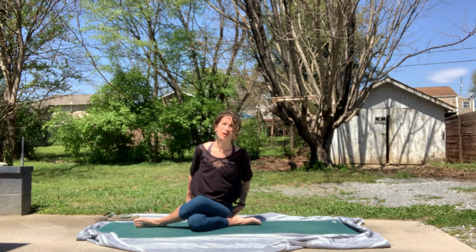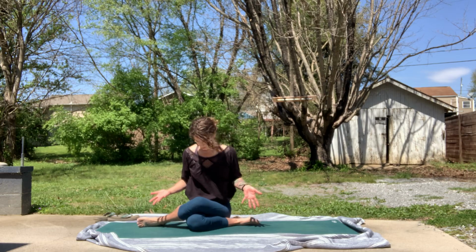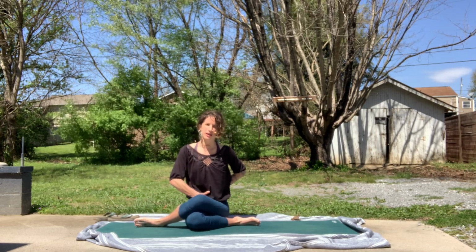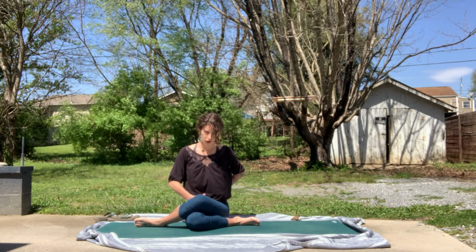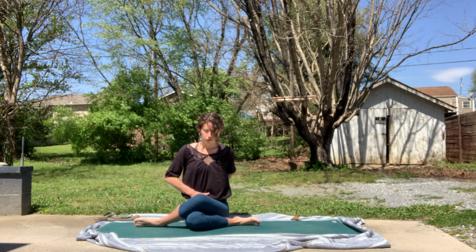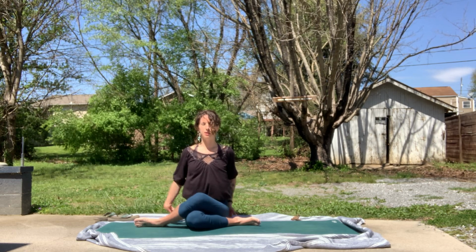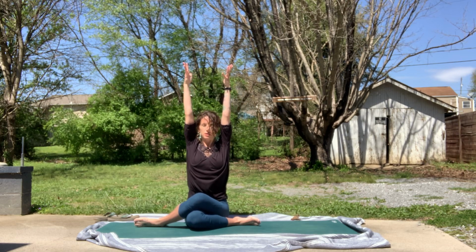Again, if your hips are asking you to sit on something, sit on something. Totally that simple. Plug into the deep core. Plug into your pelvic floor, your low belly, your belly button, those root chakras. Ground them into the earth and then circle, sweep the arms up overhead and keep reaching up towards the sky.